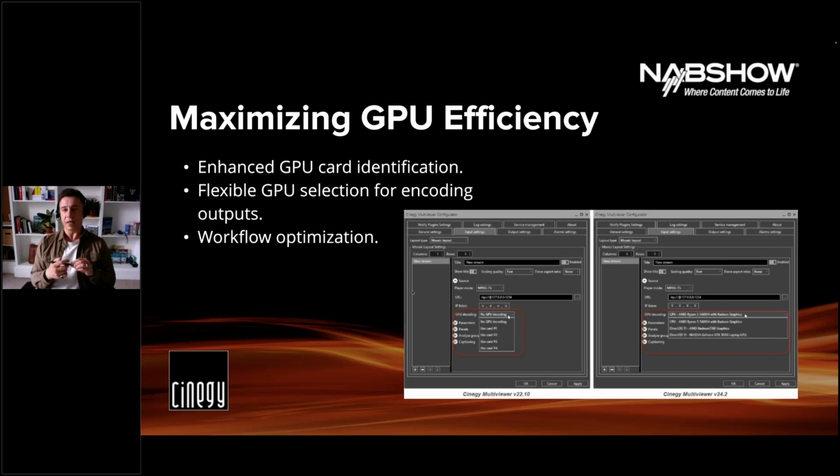So that saves some time and helps with a better performance distribution in Multiviewer.